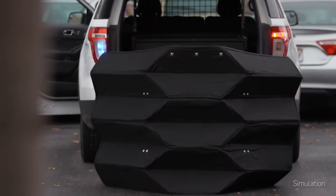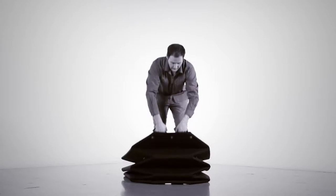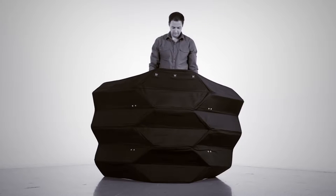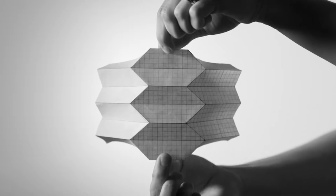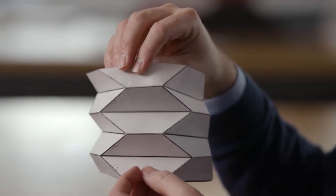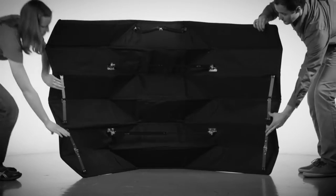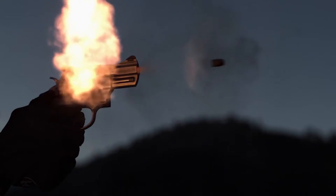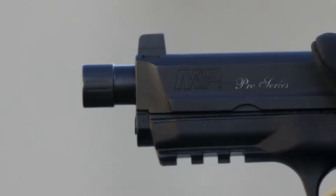And while you might expect their inspiration to come from new material technologies or advanced ballistic studies, its origins emanate from the thousand-year-old art form of origami. The team worked with federal special agents, SWAT teams, and police officers in learning how current products — that resemble flat, cumbersome, 100-pound medieval shields — are often too difficult to transport and too heavy to deploy. Their response is a 55-pound unit that folds up like an umbrella and can be deployed in about five seconds.